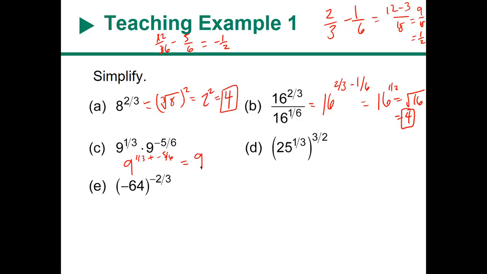So now we have 9 to the negative 1/2. Okay. So 1, I'm going to take the square root of 9. And 2, what does the negative tell me that result actually belongs where? If you have a negative power, it goes under 1. So it becomes 1 over 3.